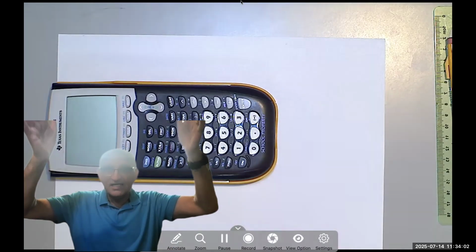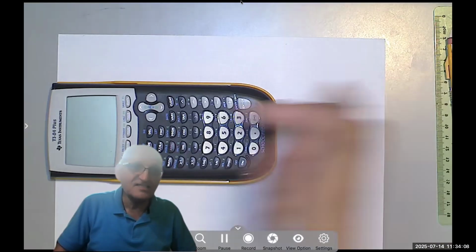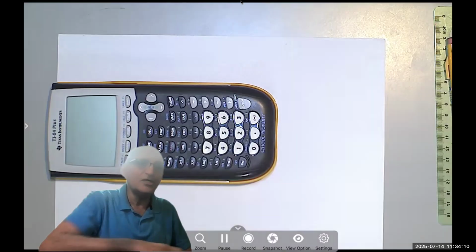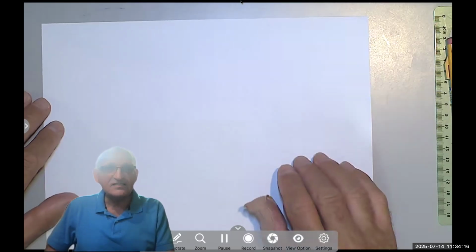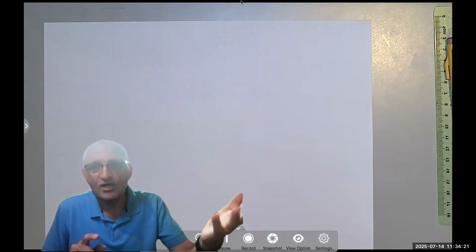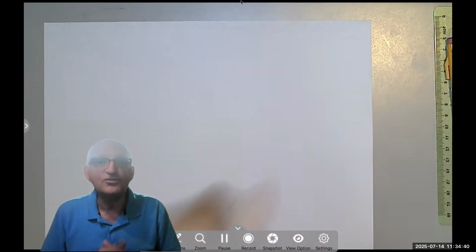If I have a box standing on the floor and I push it from down, maybe it slides. If I push it from up, it will topple over and fall down. So that's why these quantities like force, like what we are going to talk about as torque, are quantities whose direction is very important because it will tell me what would happen to the body if I apply it in one direction or another direction. So now we have scalars that, okay, they are good, but more important, we have the vectors.